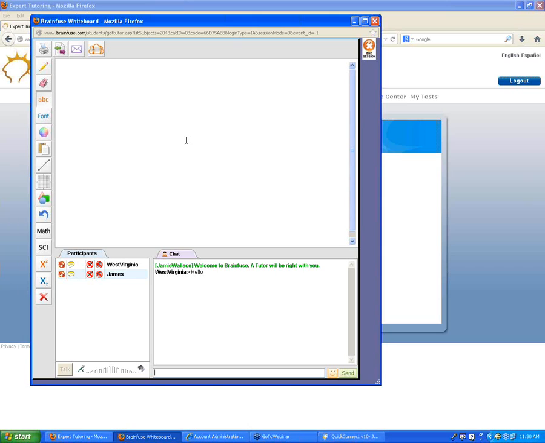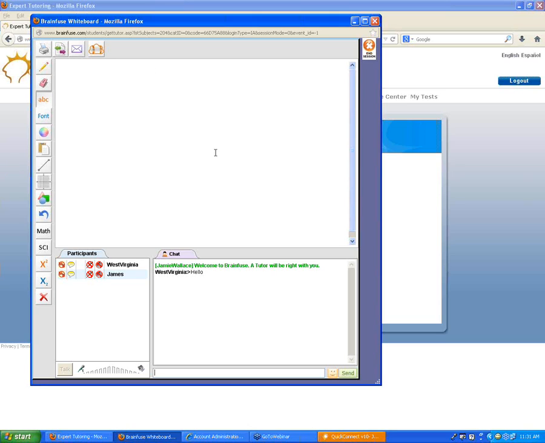Our tutors also have things like resume templates they can load, sample resumes, and some other resources as well. We show our tutors and teach them exactly how to use all the things that we have available to them. This area can also be used just to go over a math problem or a science problem a student's working on, or a student could load part of a paper they're working on into the whiteboard space and go over that with a tutor. It really just depends on what the student is looking for help with.